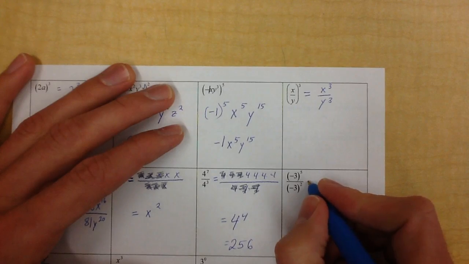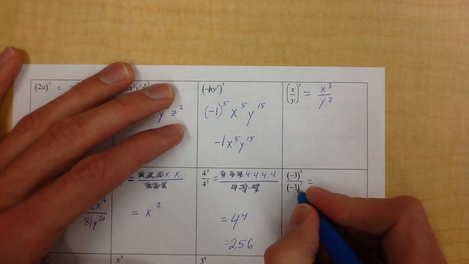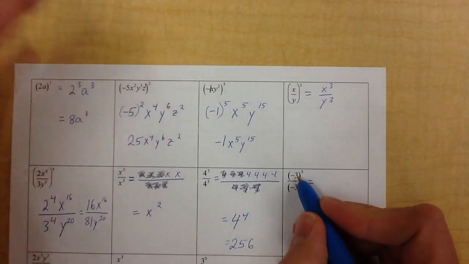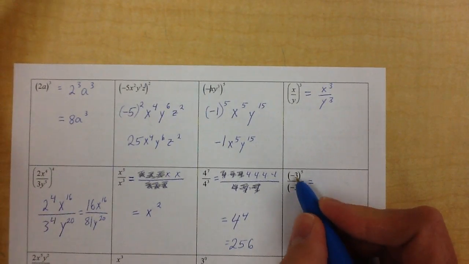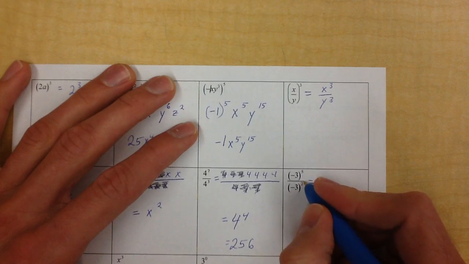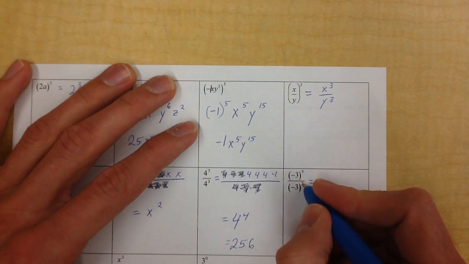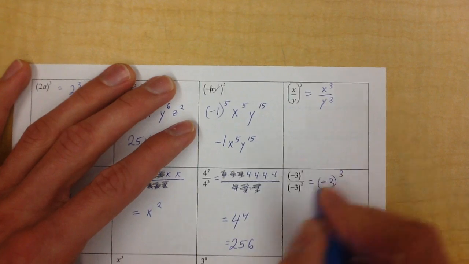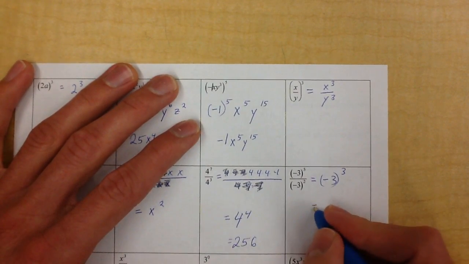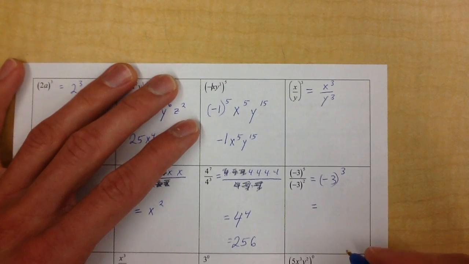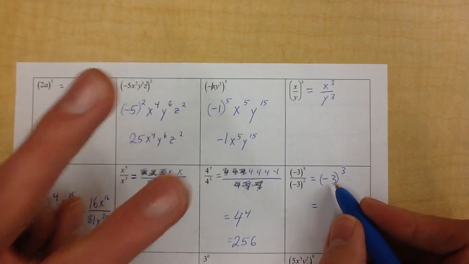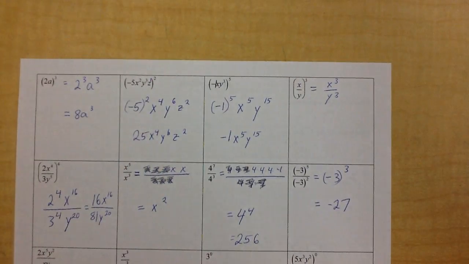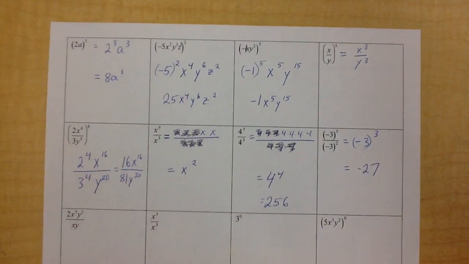All righty. So, -3 to the fifth, -3 to the second, we can figure out what they are, but let's not. Let's actually just look at it and say, oh, I have the same base, different exponent. Let's subtract. So 5 minus 2 gives me 3, so I have -3 to the third power. And now, I'll find out what -3 to the third power is. -3 times -3 is 9. 9 times -3 is -27. That's it. All righty, let's proceed to the next one.